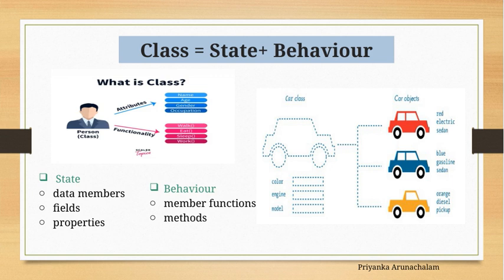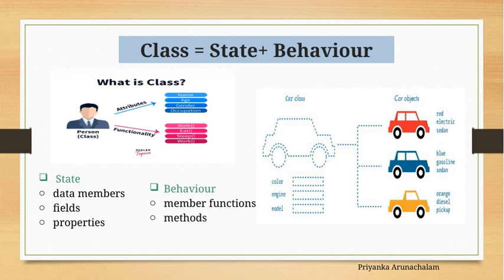Moving on, the concept of a class can be thought of as a combination of state and behavior. The state represents the current data or condition of an object, while the behavior defines what the object can do with that data. Focusing on state, this is captured by data members, which are the variables that hold the object's information. These data members can also be called fields or properties, and they define the attributes of an object. Together, data members and methods form the foundation of object-oriented programming, enabling us to model real-world entities effectively.